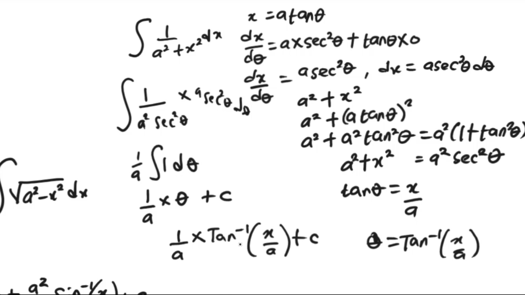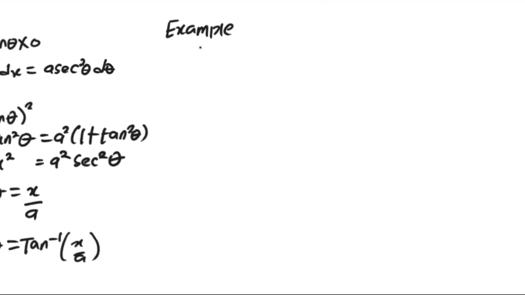Okay, so what's the essence of everything that we are doing now? Let's take an application question so that you understand what we are trying to do properly. We are to evaluate the integral of 2 divided by x squared plus 5 dx. Don't forget, we are using the trigonometric identity where we substitute x to be equal to a tan theta. But firstly, you have to compare this.